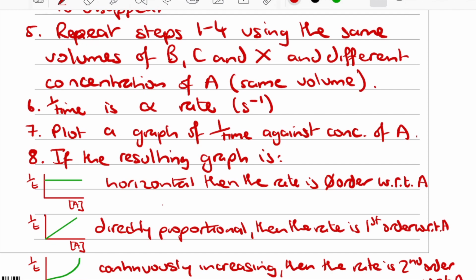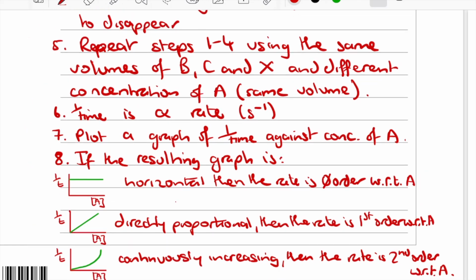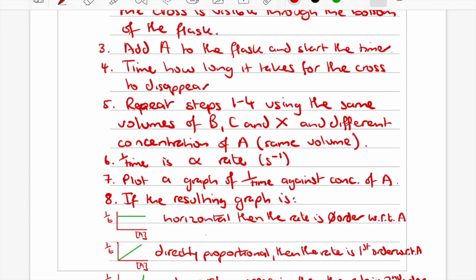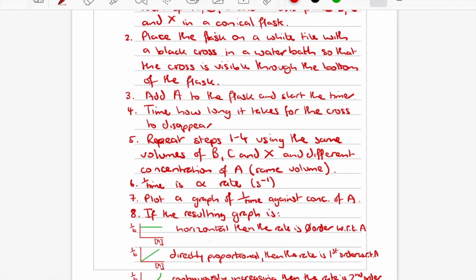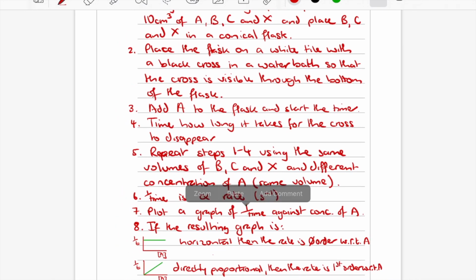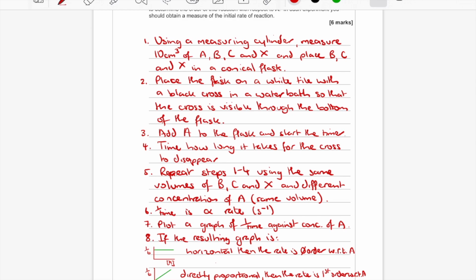So that's quite a lot, isn't it? I'm sure there could be little gaps here, probably more on the experimental method, I guess. Although you need to make it clear about control variables. It needs to be clear about how you're measuring. There are probably the odd thing that you could have not included and still probably got 6 marks.